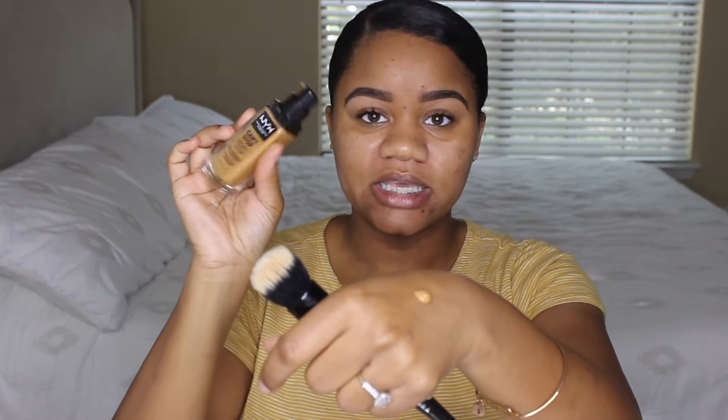The brush NYX had to go with the foundation — I already had something similar, the Sephora Finish and Powder Brush, so I'm just going to use this one. The foundation shade I got is Nutmeg, 16.5. I was going to get the Alicia Ashley shade but it looked a little too light for me, so I went one shade darker. It does recommend shaking it up really well first. I'm doing about one pump — I love that this comes in a pump, it's less mess and you're not wasting product.